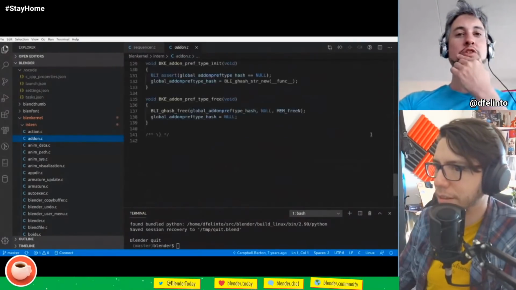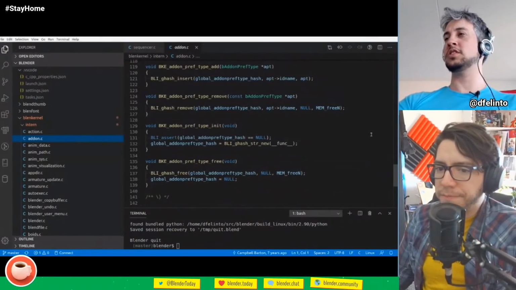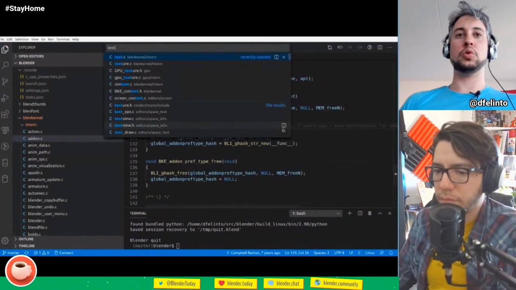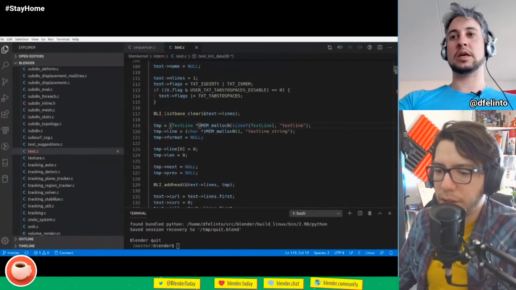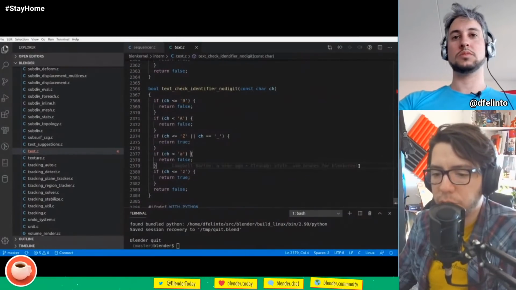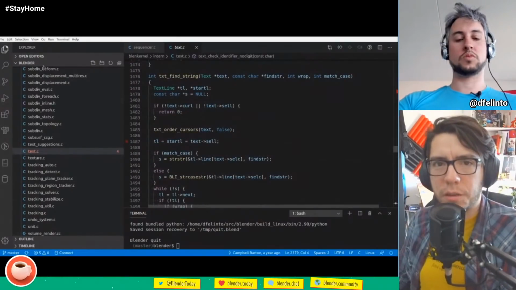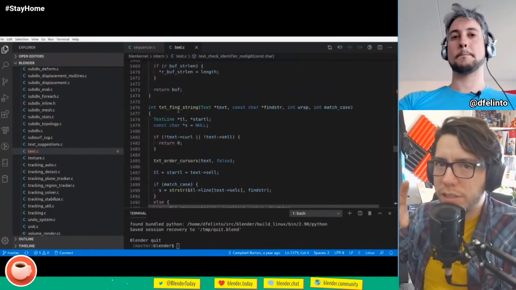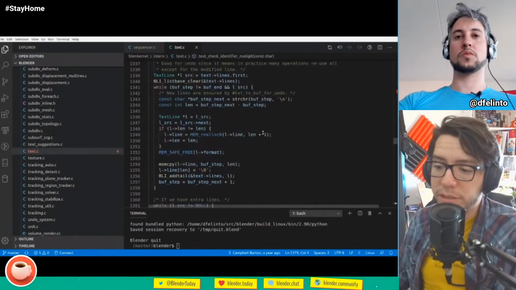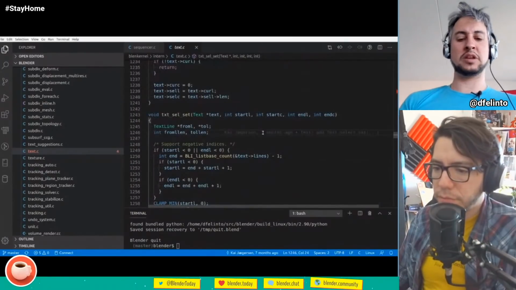At some point, if the file is too big, it should probably be broken down into smaller files. We don't do it very often, but we should. Yeah, I've seen it in the code quality days that some developers are doing it. I think I saw Pablo Vazquez doing it a few times with some brushes that at the beginning were just settings, and then it's like, okay, it has to be its own file. So those commits are a good example to look at. Yeah, I was trying to find it.